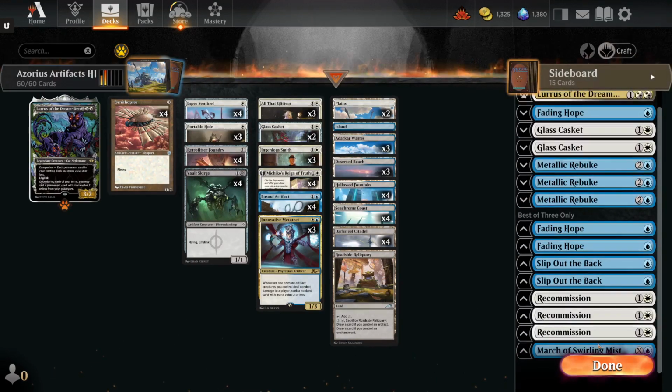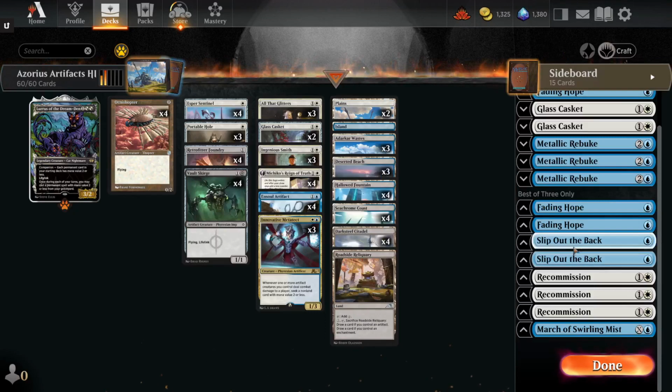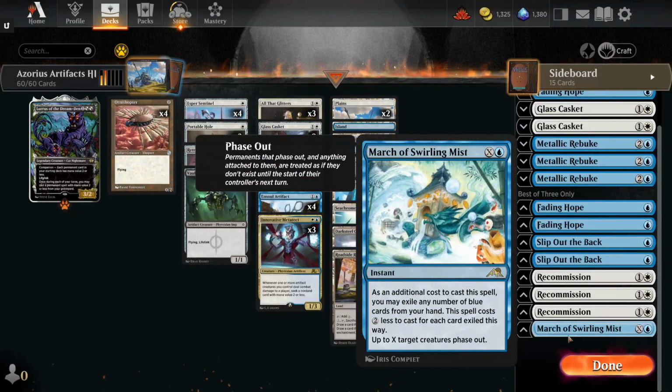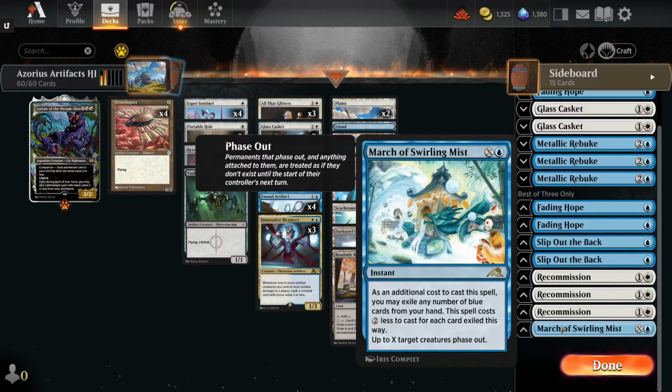So I kind of explained why we have Recommission here now. Now let's talk about the other things that we have: Fading Hopes, Slip Out the Backs, and March of Swirling Mist. Why do we have these in the sideboard? Well, we have those in the sideboard mostly because of Azorius control. It's very, very good, especially the 1 card to rule them all, which is Farewell. March of Swirling Mist gets around Farewell quite easily.